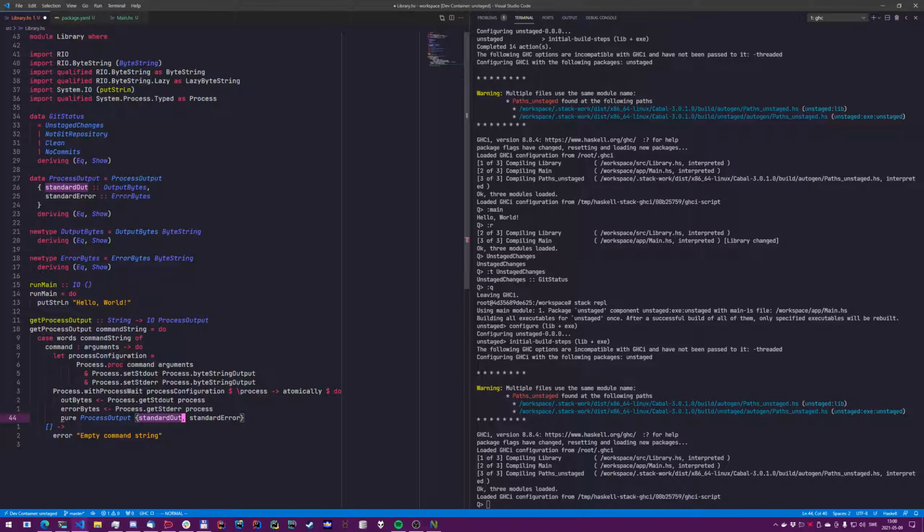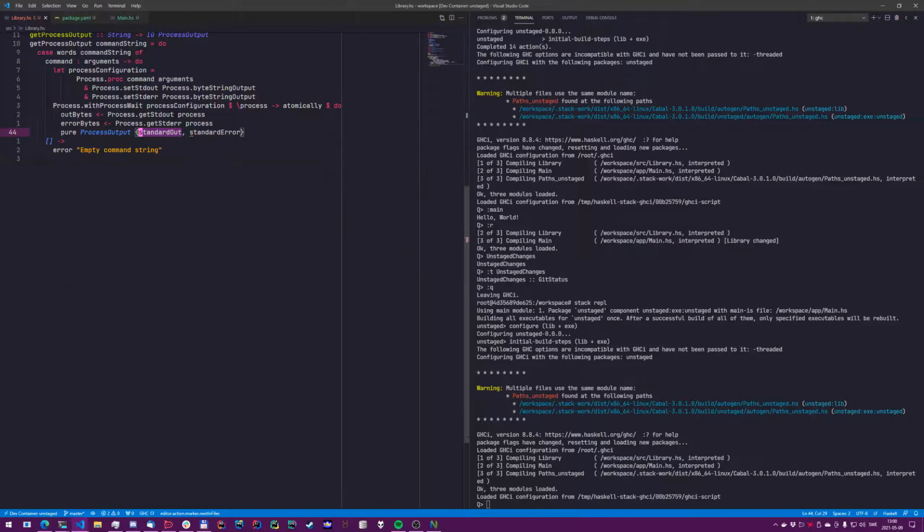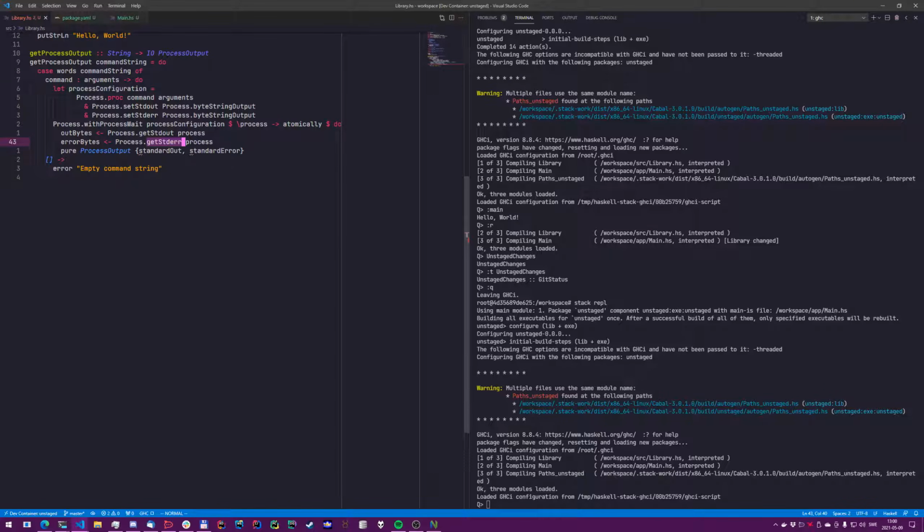Yeah, this will be better. If we do this, we will see that we don't have these bound. So we're going to have to figure out a way to construct these values. What do we actually have here?